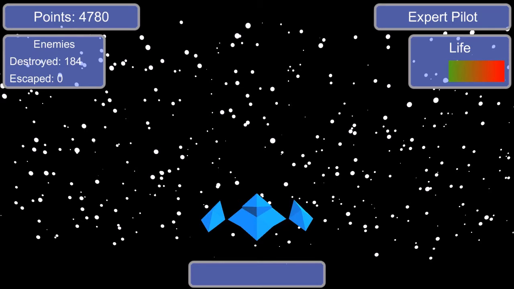So, like I said, that's more than enough, I think, as far as showing you what the game is like. It's really simple. You move left and right. You shoot. You have different ships that shoot at different speeds or different powers. Different ships will move faster or have more or less shields, that kind of thing.